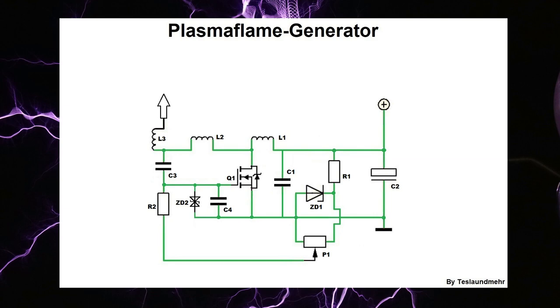I'm pretty sure that the same circuit was used that Jay and I have been working with. A voltage is applied to the gate via a voltage divider — this voltage is variable and can be regulated via P1. The Zener diode protects the gate from too high a voltage. C1 and L1 create a low-pass filter. By applying a certain voltage to the gate the circuit starts oscillating. The oscillating circuit consists of L2 in combination with C3 and C4 — this is a so-called series resonance circuit. By resonance transformation the resonator L3 is excited to oscillate. At the top a potential builds up so high that we have a discharge — the plasma flame. Very roughly explained.